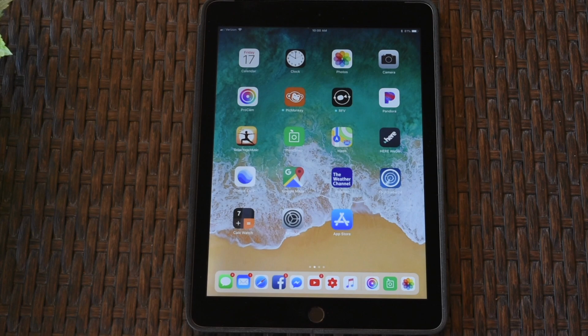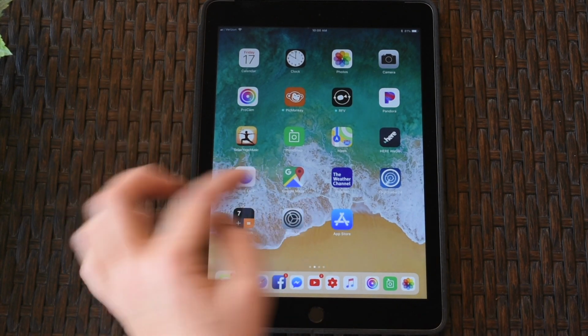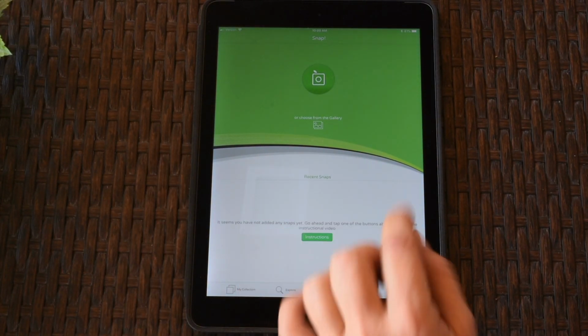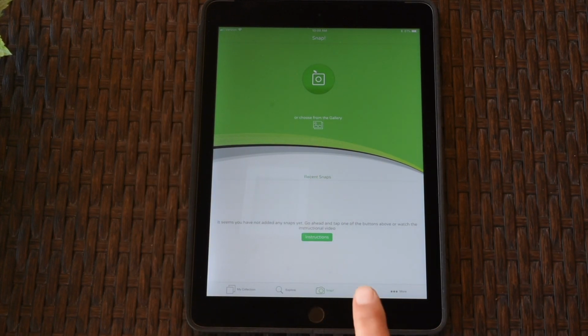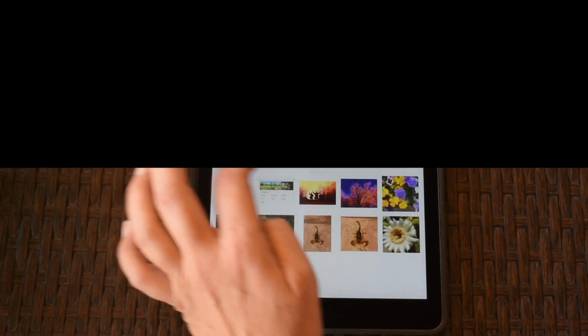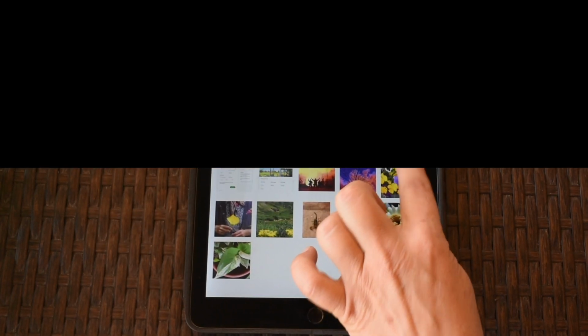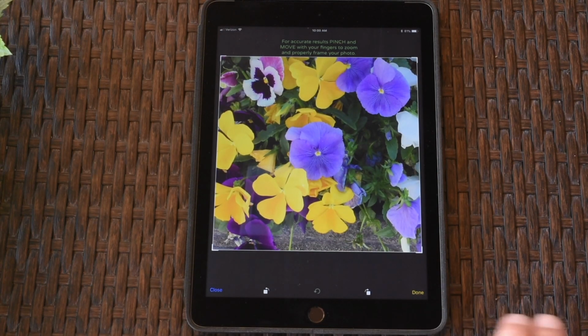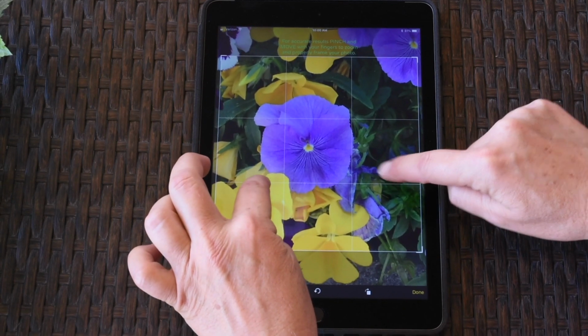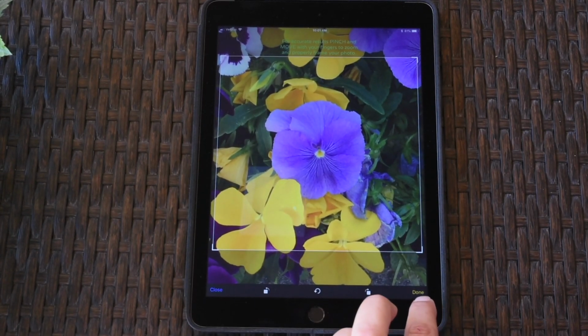First, I'm going to show you how the app works with images that I already have on my iPad. Let's say pictures I've taken a long time ago, and let's pretend that I don't know what these plants are and I want to look them up. So here is the app. It's called Plant Snap. Click on the app and you can either take a picture or choose an image from your stored pictures. So I'm going to click here. We'll go to camera roll. So let's say this picture over here. I'll click on it, and this is the image I want. And if you want better results, you can zoom in on an image just as such and then click done.